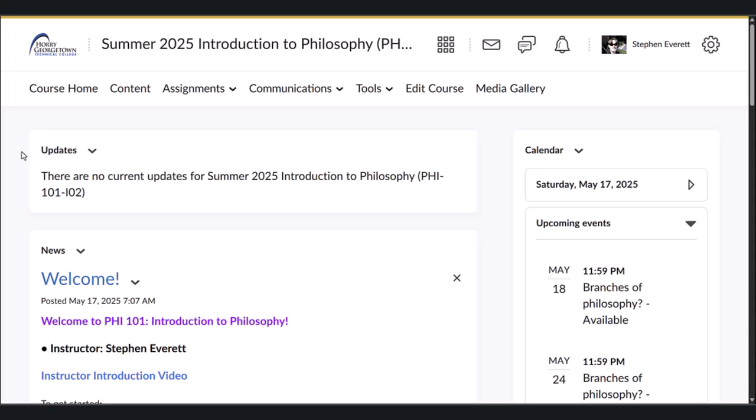The updates window is just a blocked off section. Inside this, various links appear throughout the semester. It'll say that you have some number of unread discussion posts, or that you have a quiz or 2 quizzes to do. That's fine. It's helpful. It lets you know that you do have things to complete by a certain day and time. But they show up in the form of links that you could click on.